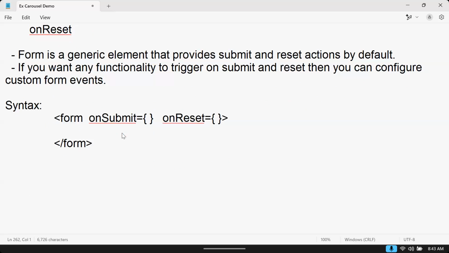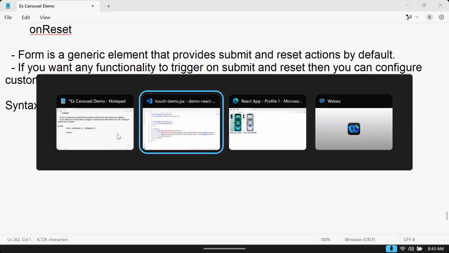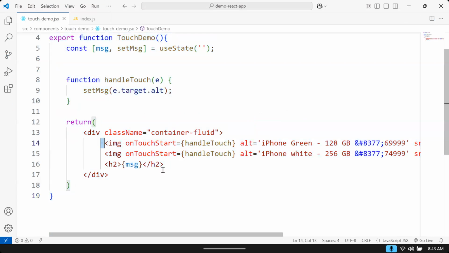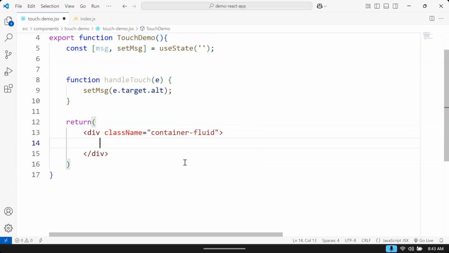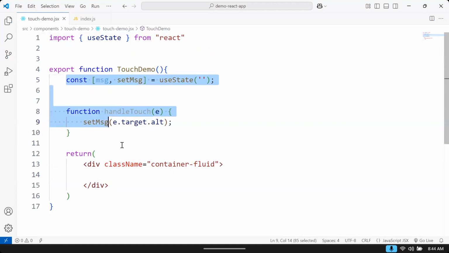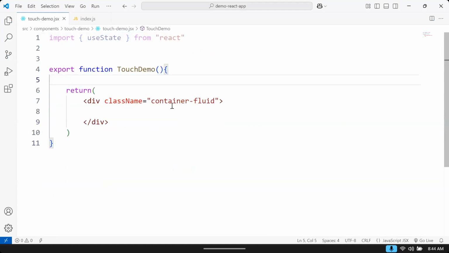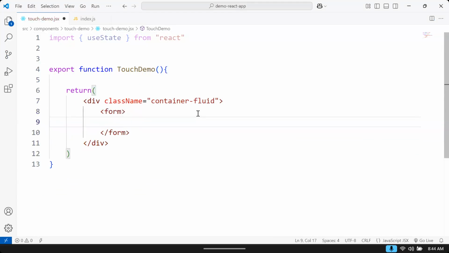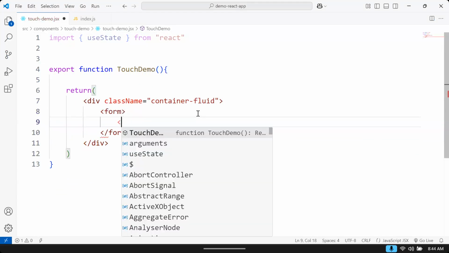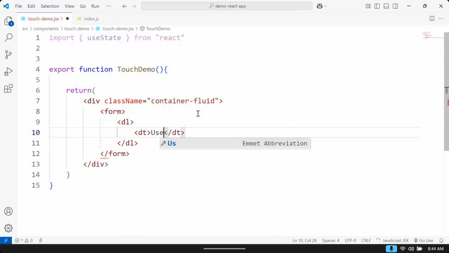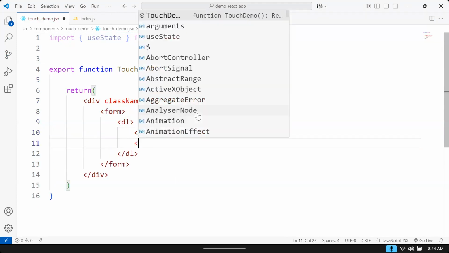As of now, the simple point is when you write submit and reset, suppose I simply design one form. I am creating a form, and in the form we have some data, some username, and we will collect the username.